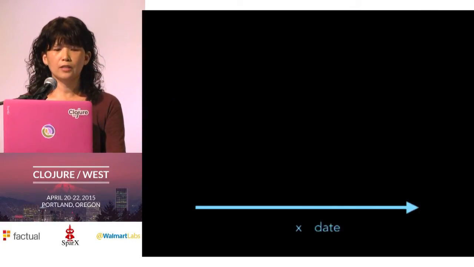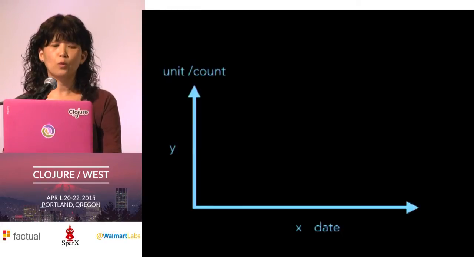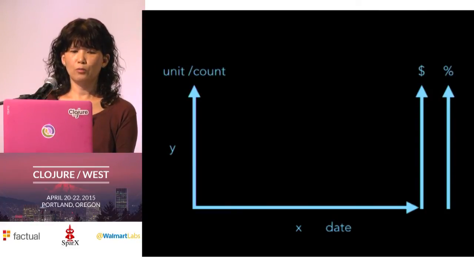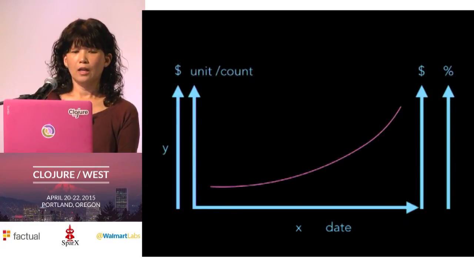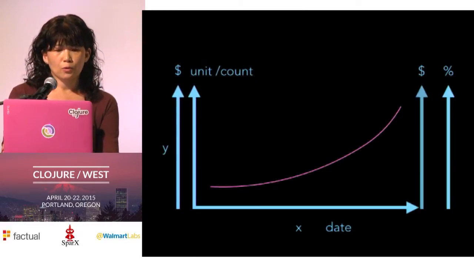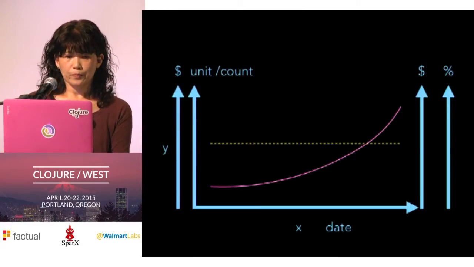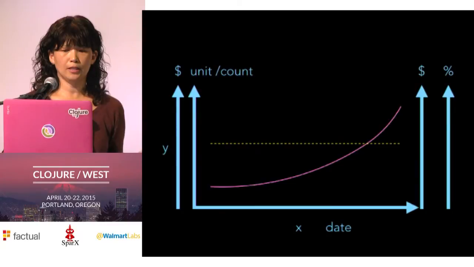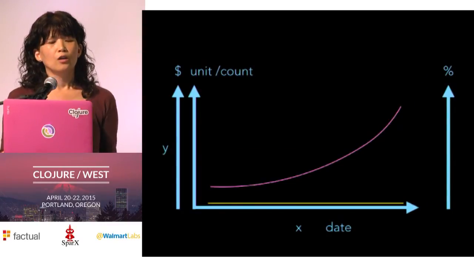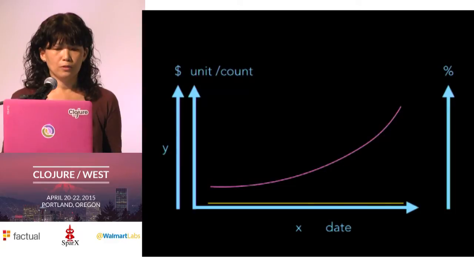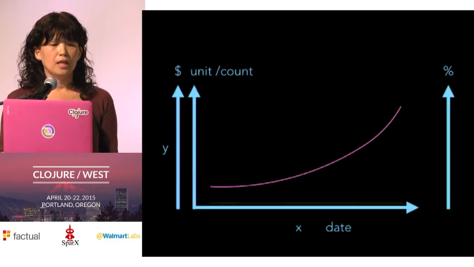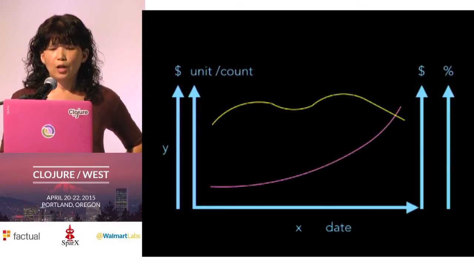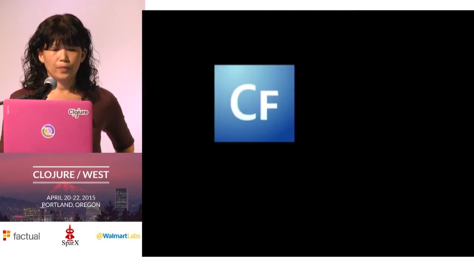For every graph, x-axis is always dates, and y-axis can be either count, or dollar amount, or percent, like this. It can have more than one y-axis for dollar amount, for example. And for each line selection, you can add an average line, which is a straight dashed line in yellow in this image. For some lines that are too hard to read compared to the other line with a shared y-axis, a multiplier can be added to the line, creating a separate y-axis so that it will help you to see the subtle difference in values.